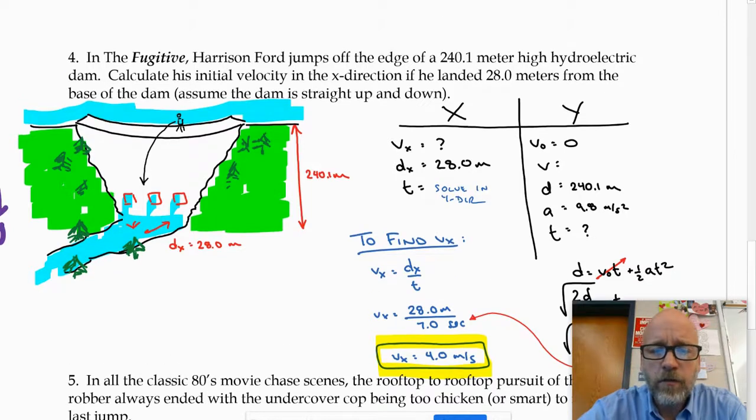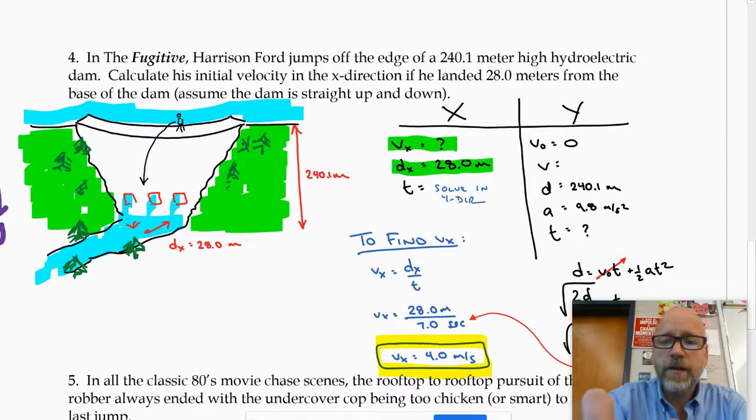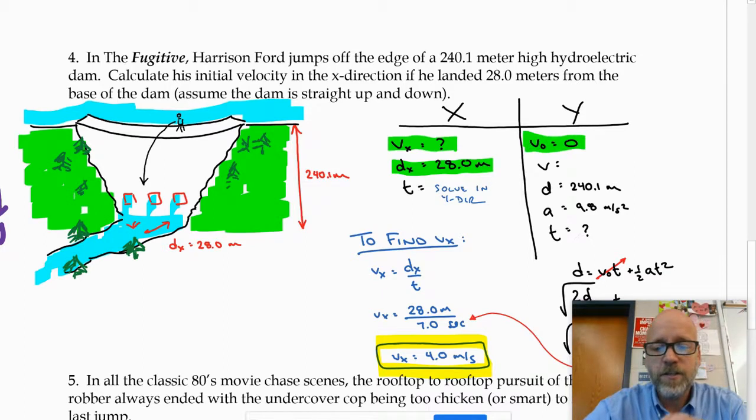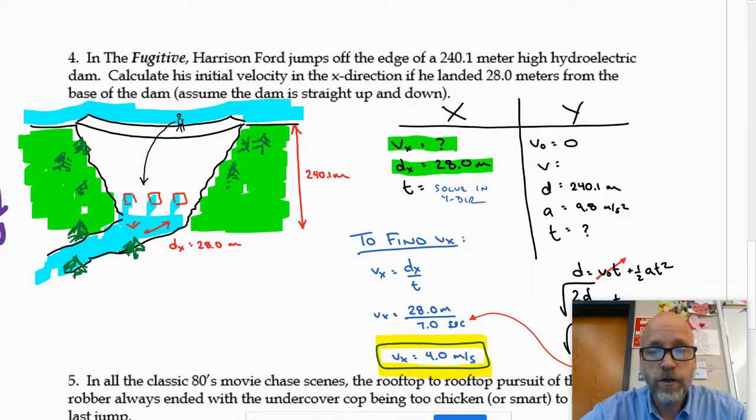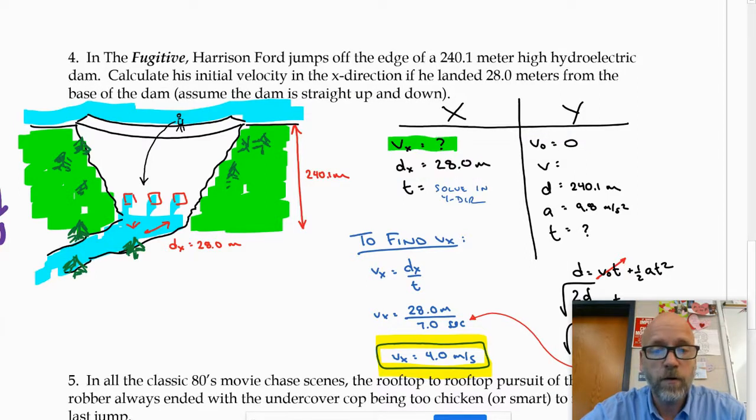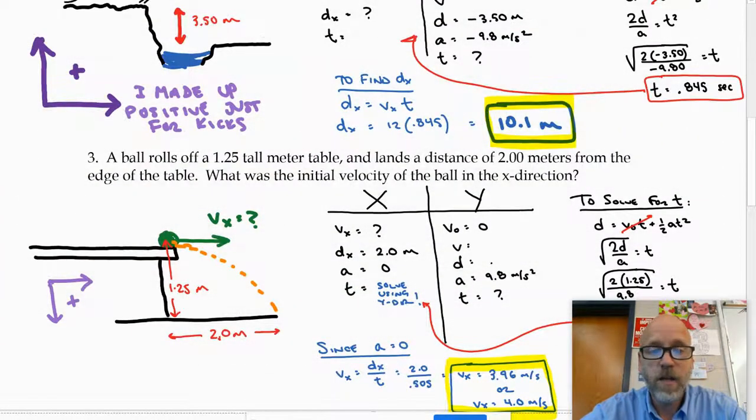Hey wait, this is the same as number three, because I don't have vx but I do have dx. And because they're running off horizontally, the initial velocity in the y-direction is zero. It's only going to last for one more day, but plug and chug. I bet if you got number three, you should be able to get number four pretty easily.